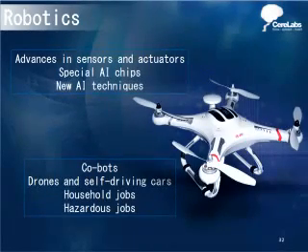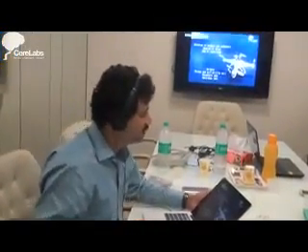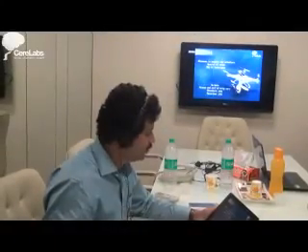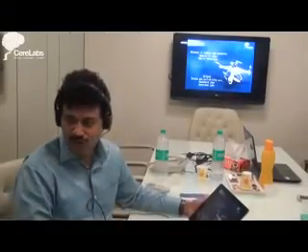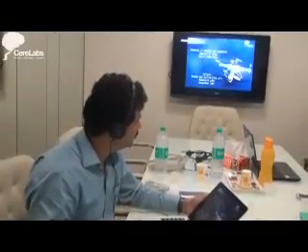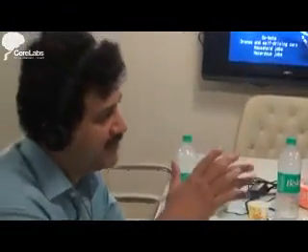So the biggest factor in robotics is the cost. They have to be offered at a cost that everyone can afford, and that is where these advances are coming in handy. We have special AI chips now, and the new AI techniques that are used in vision and speech and processing. So robots are going to become much more common than they are today. Don't forget that a drone is also a robot, and the self-driving car is also a robot. But there are other things like cobots, which are primarily robots that you use as your assistant.